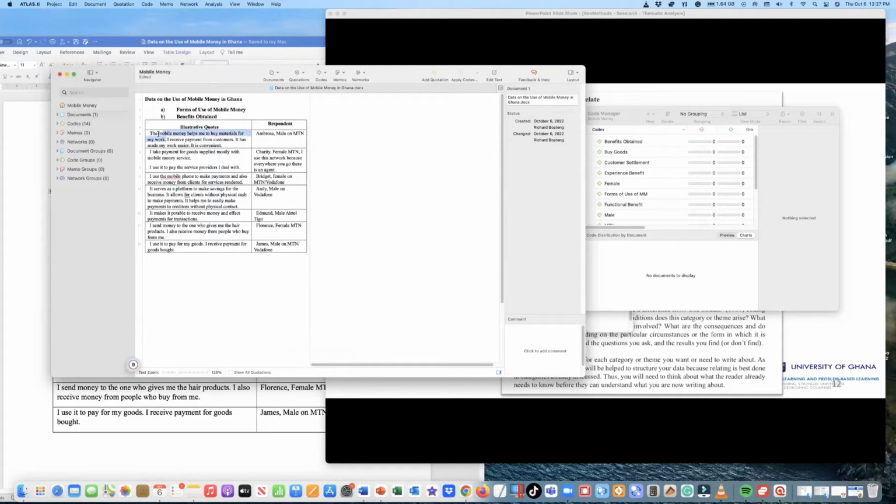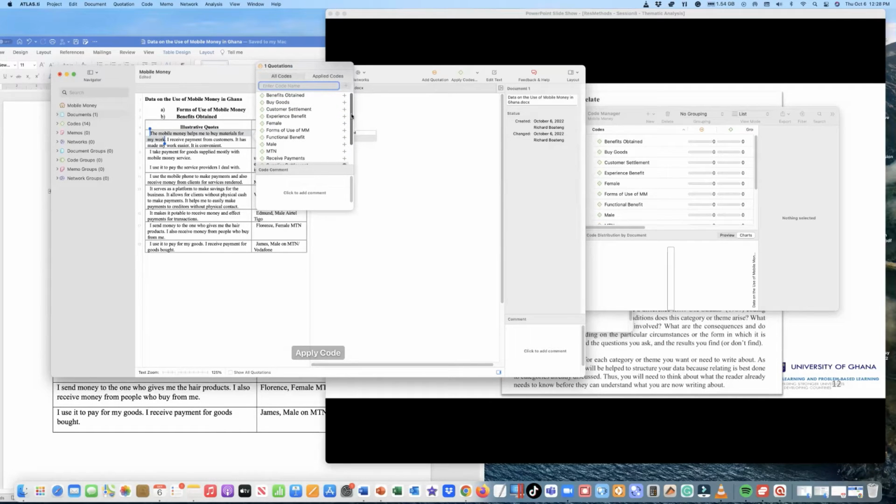So we can select this one. This one, what did you say it was? If I remember. So apply the code. Okay, so what code did we say this one is? Is it not? We said that buy material. So it's what? Supplier. Somebody said supplier. I said supplier settlement. And another person also said that about supplier settlement, it is also related to buy goods. Is that not it? Good. So I finished with that one.